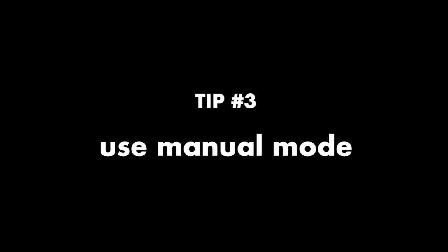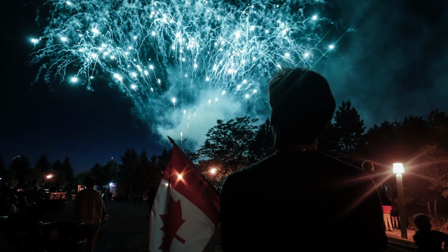Tip number three is to put your camera on manual mode. The type of camera you have isn't super important, so don't worry if you don't have a super expensive camera or a super expensive lens. Of course that's always great, but you can still take amazing firework photos with a pretty simple camera. For instance, this one I took on a Sony RX100 Mark III. That camera is under $1,000 now, and it took an awesome firework photo.